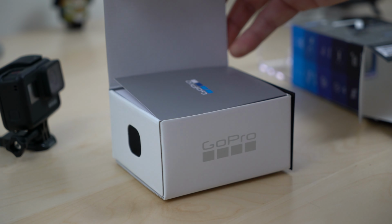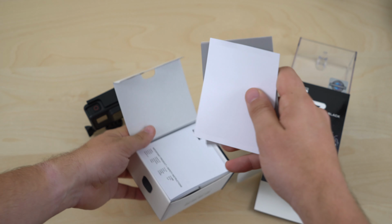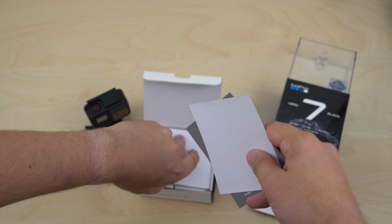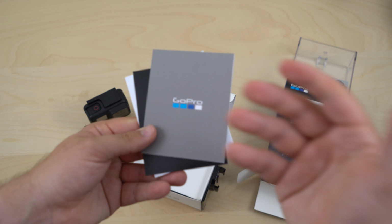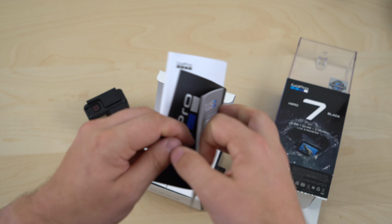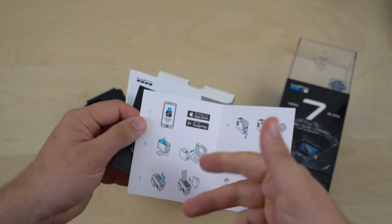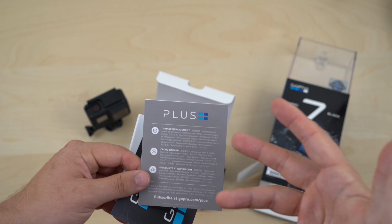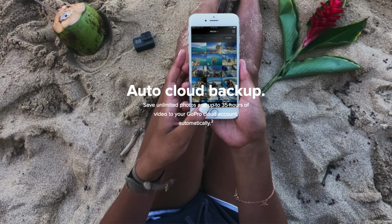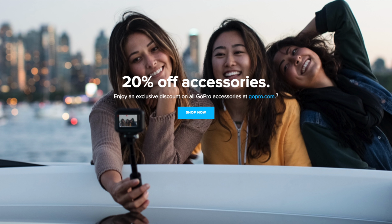It's pretty standard what you get with the GoPro, you know, the mounts, the charging cables. Well, let's just take a look at it anyways. So first off, you get a bunch of paper, because though online stuff may help, they're going to get you started right out of the box with this quick start guide here, basically. How to download the app, you know, basic stuff, mounting it, putting the SD card in, turning it on, etc., etc. Also on the back, they have an advertisement for GoPro Plus, which if you don't know about it, it offers basically a cloud backup for your files when you plug it in, damage replacement, and also the ability to get discounts on some accessories.